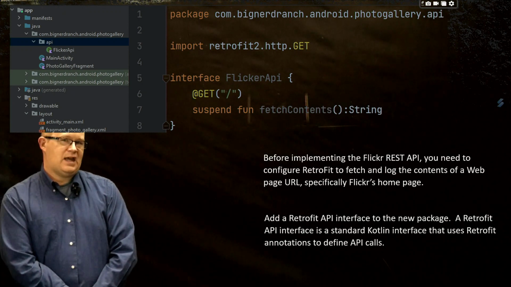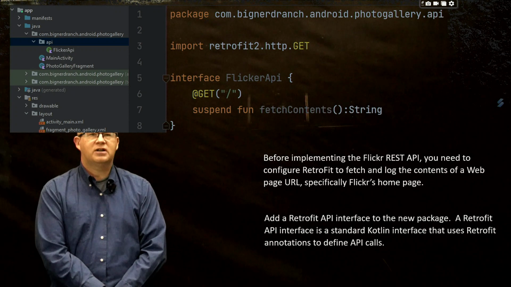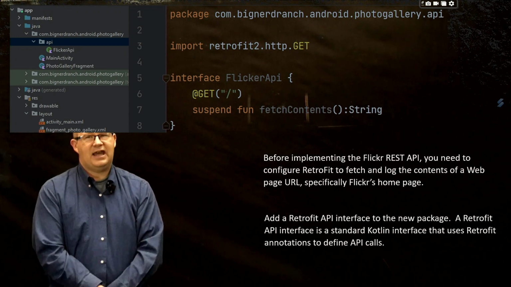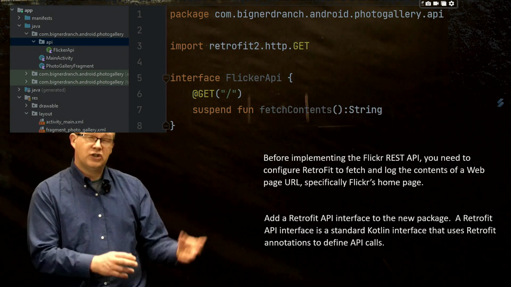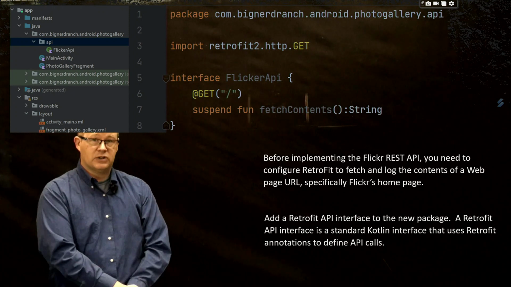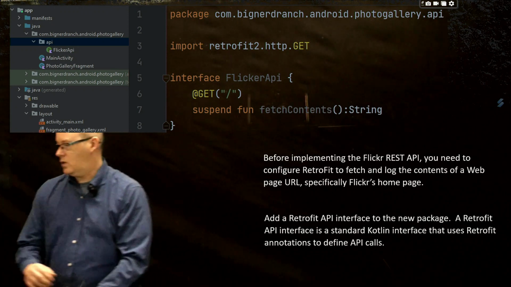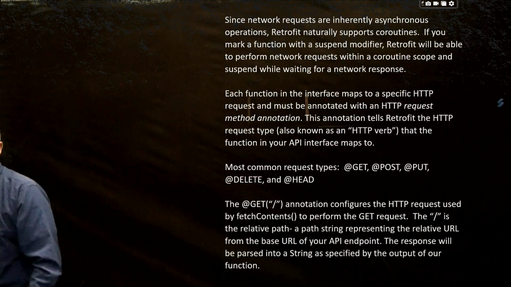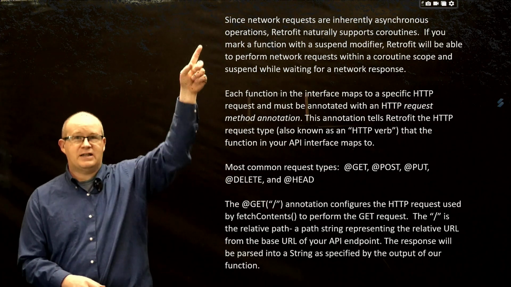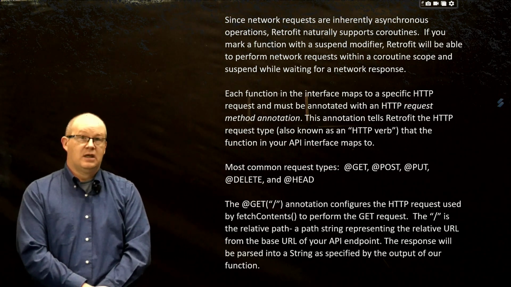So we're going to add the Retrofit API interface to the new package. Retrofit, by the way, is just a standard Kotlin interface. So these, the @GET, that's just an HTTP verb, and Retrofit just uses those very same verbs on this side. Since they match, one just mimics the function of the other. That's what's built into Retrofit. All right, so there's a little bit more to talk about on this slide. Well, it looks like a lot, but some of it's already been talked about. So the fact that we are going to use our coroutines, we need our code to be asynchronous.